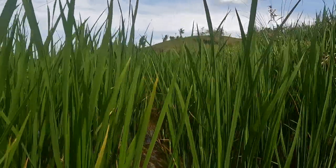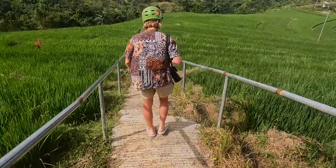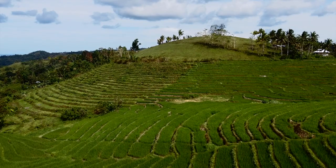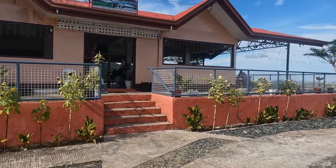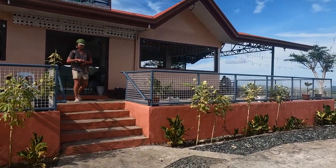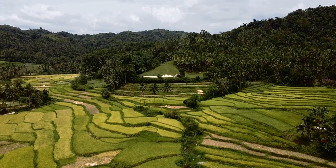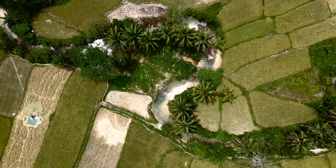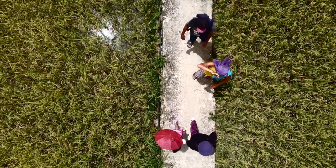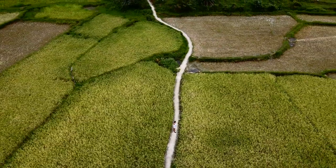While Bohol is mainly renowned for its chocolate hills and other natural attractions, there are also several stunning rice fields to be found on the island. One of the most well-known is the Cadap-dapan rice terraces, situated in Candijay on the eastern side of Bohol — definitely worth a visit. You can combine your visit with a meal at Iluterio's restaurant and rice terraces, which offers a fantastic view over the fields. Other beautiful rice fields can be found near Pahanggok Falls — we stumbled upon these thanks to our guide, who also works in these rice fields and pointed them out as we walked down to the waterfall. It was absolutely stunning.